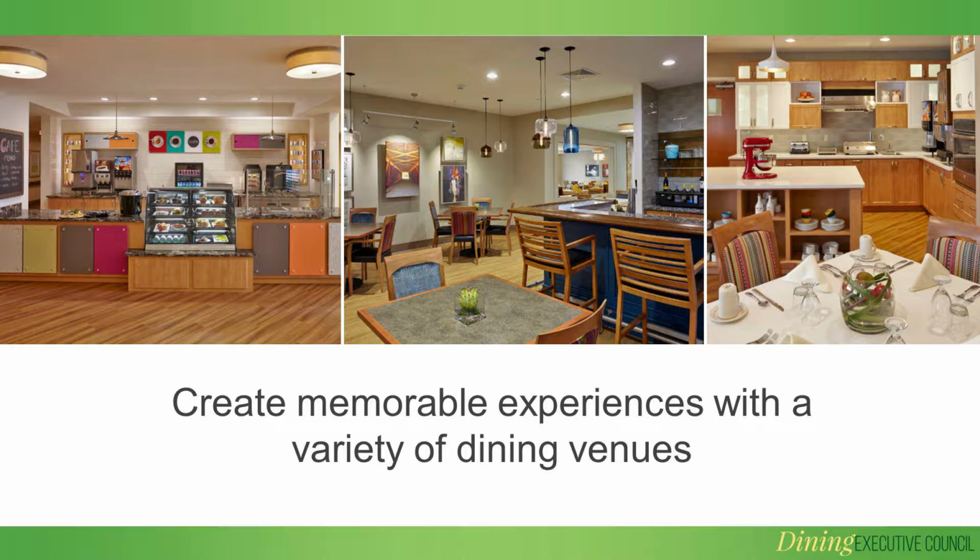On this slide, you see a nice example of a very popular trend that started within the hotel industry, and that is offering a variety of dining venues with their own menu and personality. These three images are from the Wellbrook of Carmel, a 70-bed short-term rehab and 30-bed assisted living community located within the heart of an artist community in Carmel, Indiana. Dining amenities include a pub that leads into the main dining room, and you can see that pub in the center image. A nod to the artists in the community with the Andy Warhol CAFÉ on the left image, and a serving kitchen and pub on the second floor as a dining option for the assisted living residents.